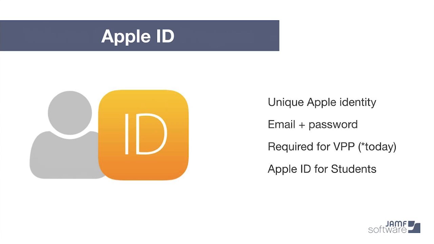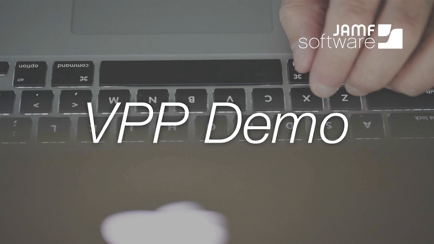And if you're working with a school where you have students who are under the age of 18, there is a program called Apple ID for Students that will help schools get Apple IDs created and assigned for all their students. So I've given you a quick overview of the Device Enrollment Program, of the Volume Purchase Program, and some context of how this fits within the broader goals of Apple device management. Now I want to turn it over to my colleague, Kyle Barris, who's going to walk us through a demo and see this in action.